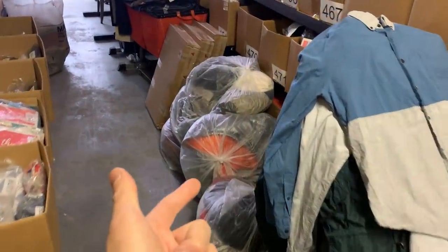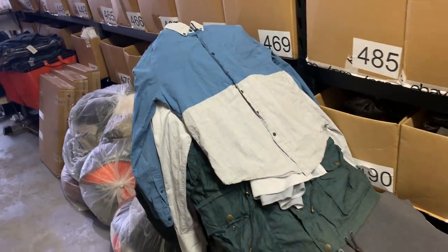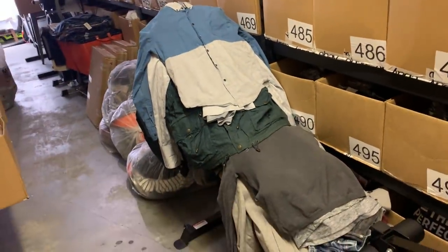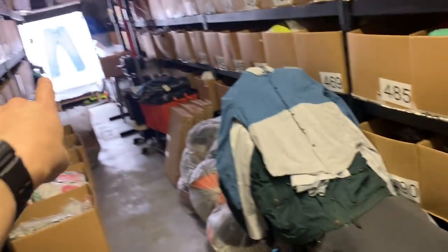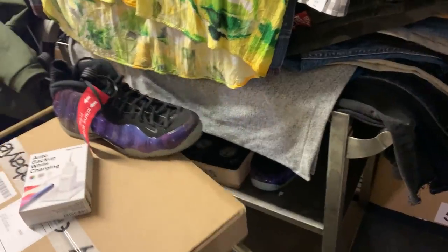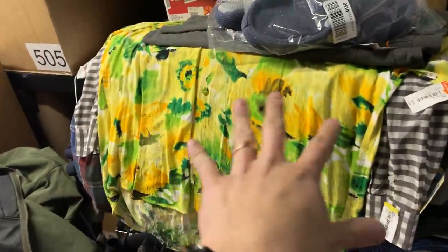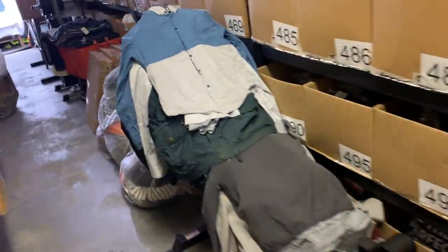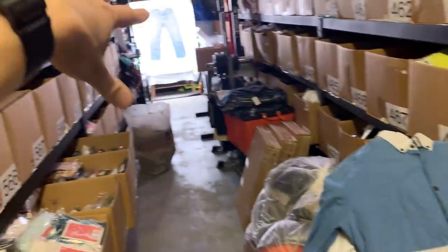Items come in already washed and dried. I essentially lay them out flat to de-wrinkle. I have a couple of carts — everything is on wheels including this. This is actually a workout bench but still on wheels so I can roll it up to my description station. I actually have four of these carts. They're dim sum carts — I bought them from a restaurant that went out of business. I still have a steamer down the road; before items get photographed they get steamed if needed.